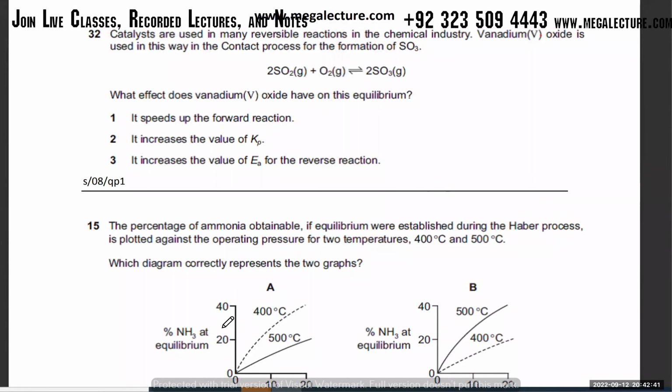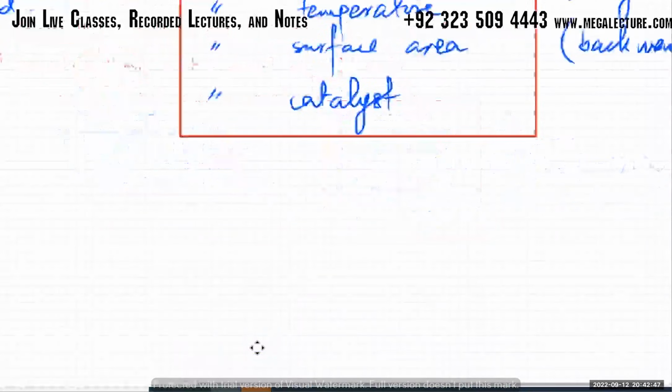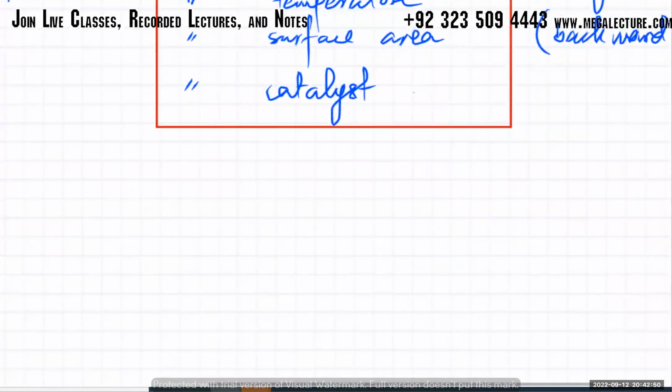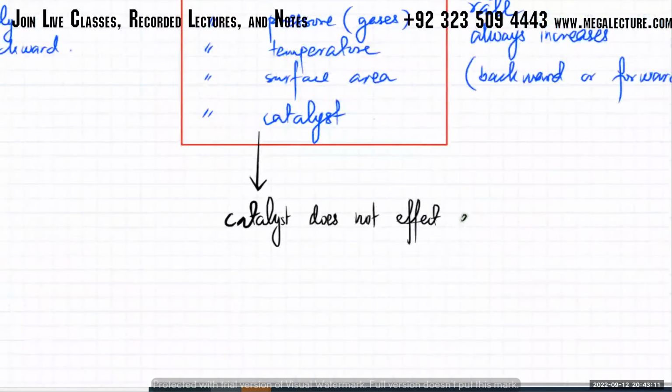So you're saying catalyst का भी मैंने वो लिखा था, वो miss हो गया कि catalyst does not affect the equilibrium position. Just remember that. इधर add कर लेते हैं कि catalyst दोनों reactions को ना equally speed up करता है. So coming to this, catalyst does not affect equilibrium position. Instead, it speeds up forward and backward reactions equally.